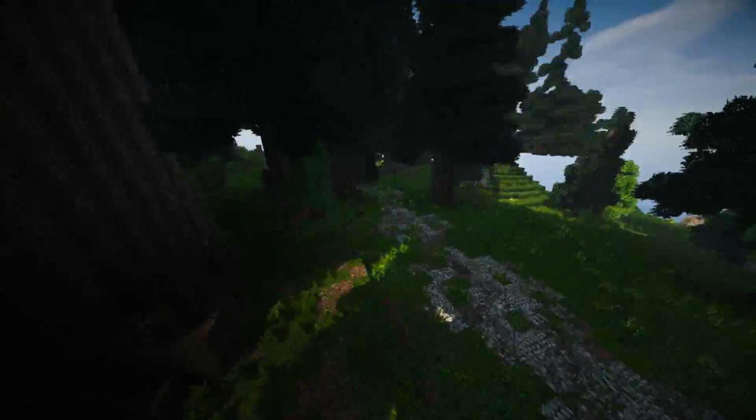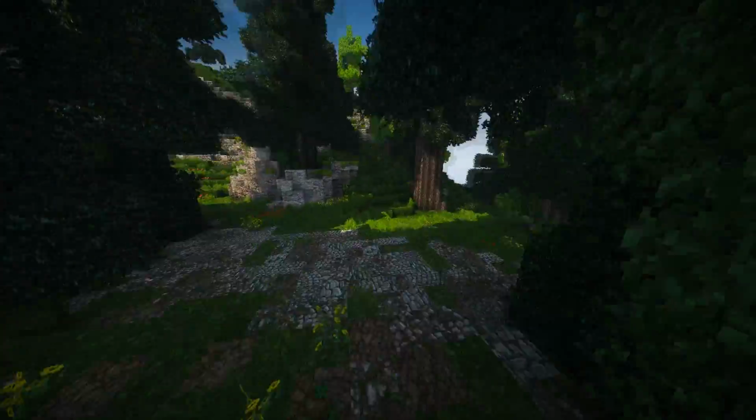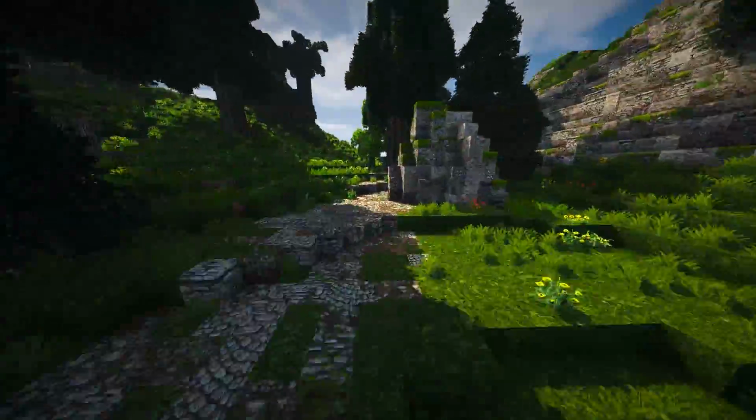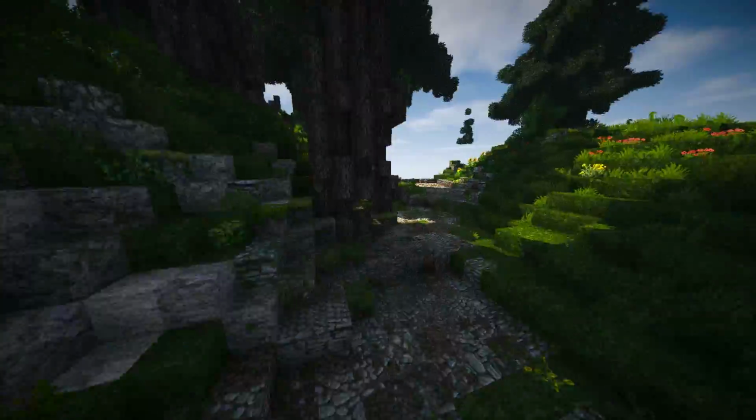But anyway, the path that keeps us going around here. So this path keeps on going. I'm going to clear out these trees because they're annoying. This goes around to, or up this hill. So it goes all the way up this hill.